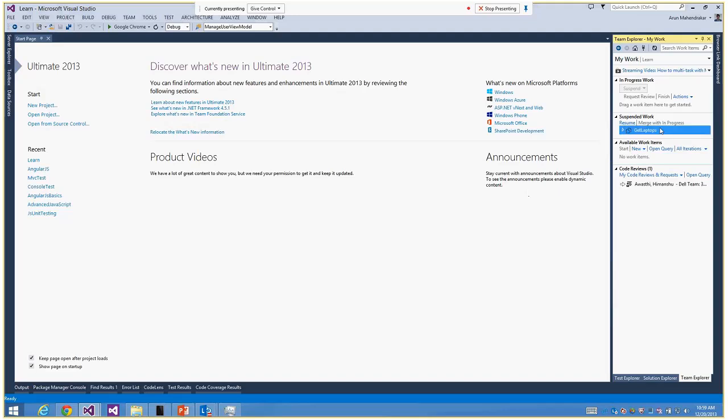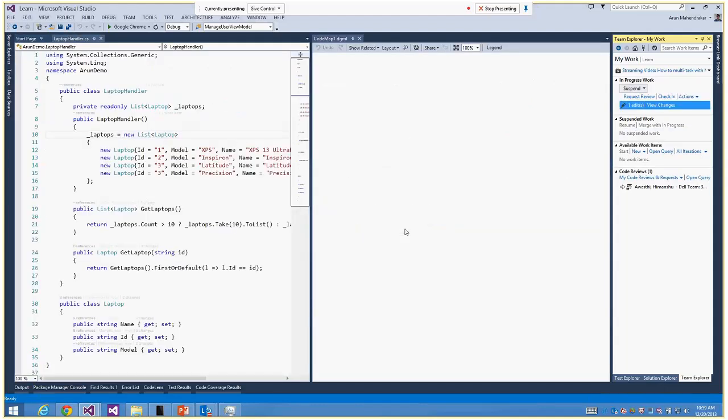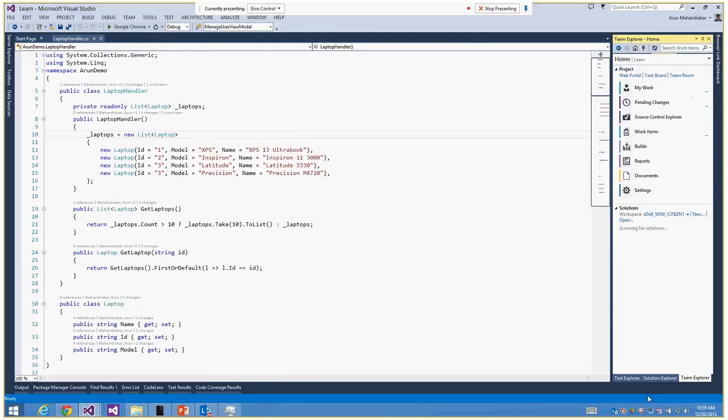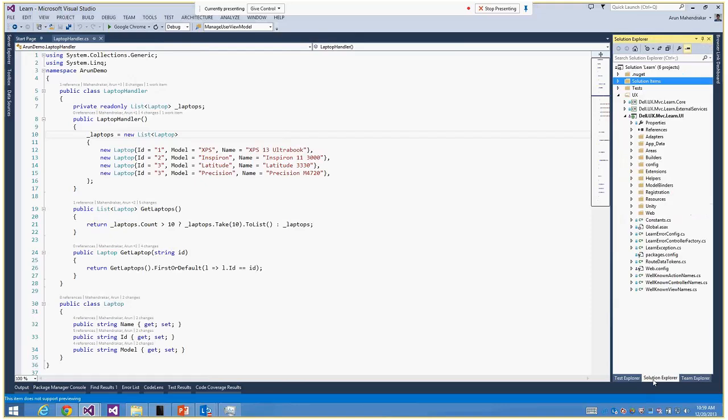And when you're back and you want to continue where you were, you just click on your suspended work and click on resume, and all your windows and all your context and everything will be brought back to where you left it, right? So that's what we are going to see now. There, so your code file is open, your code map is open, and all those things. So that is suspend. You can obviously, once you're done with all these things, you can check it in and all those things. Those are all available. Okay, so that is suspend.